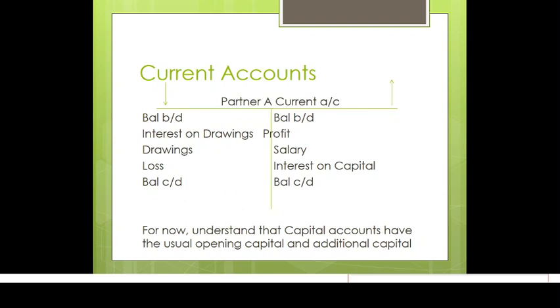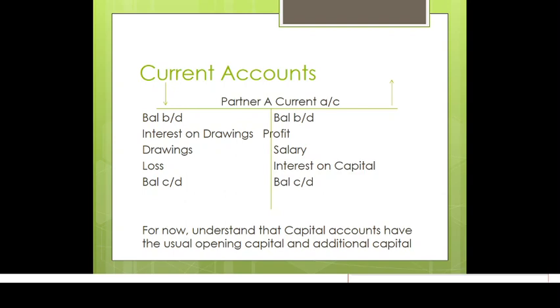Okay, now obviously some of you may have the question, well, what is a capital account for partnerships? If everything goes into the current account, what happens to capital? For now, understand that capital accounts, all they have in there is the normal opening capital and additional capital introduced. Okay, opening capital, and if there is any permanent injection of capital, then that is for the capital account itself.